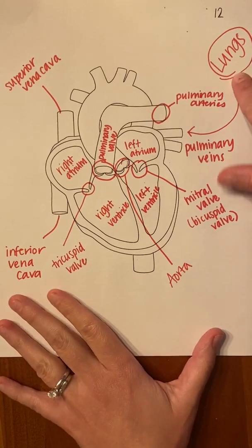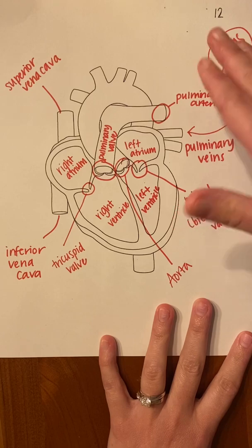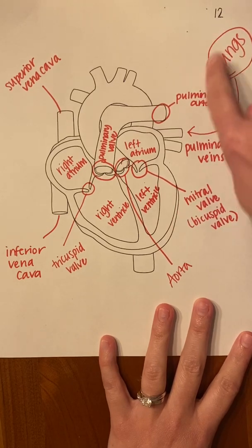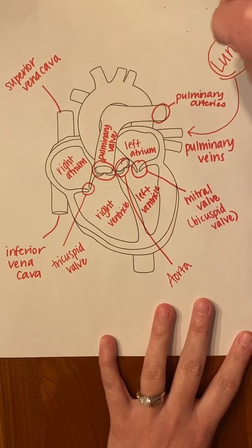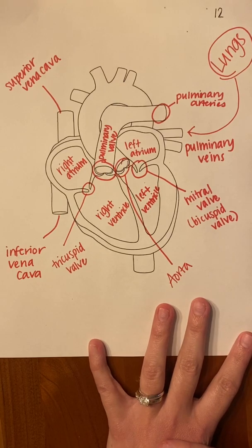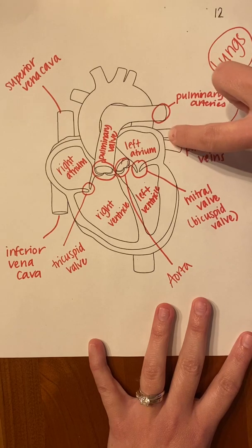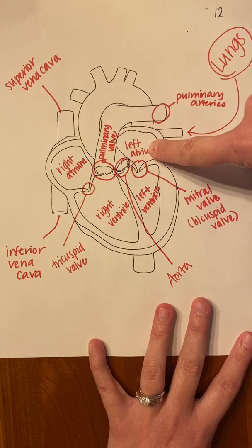All right, here we go. We are starting our journey in the lungs, okay? Obviously, it's a very great anatomical drawing of the lungs, but the blood has gone to the lungs. It has picked up oxygen, and here's where we're starting our path of blood through the heart. You ready? Here we go. It's gonna come from the lungs into the pulmonary veins, okay? They now have oxygen. It comes from the pulmonary veins into the left atrium.